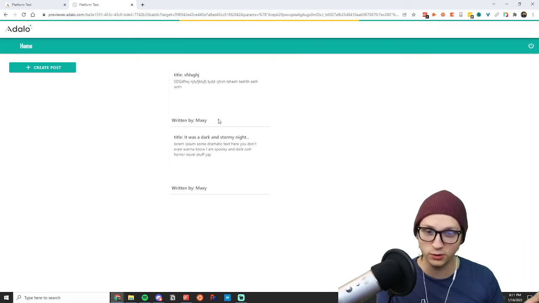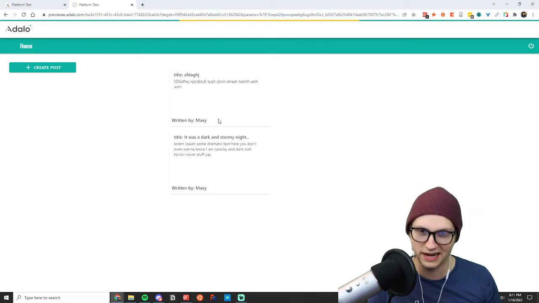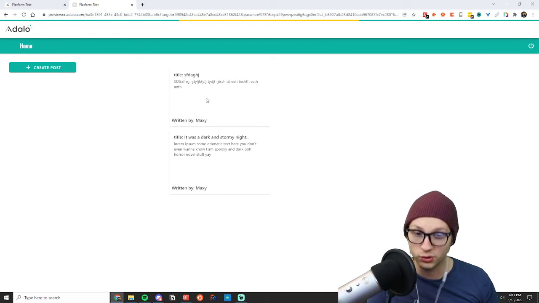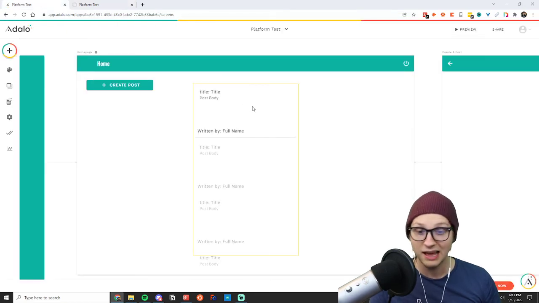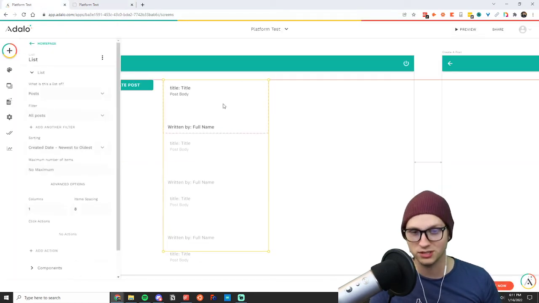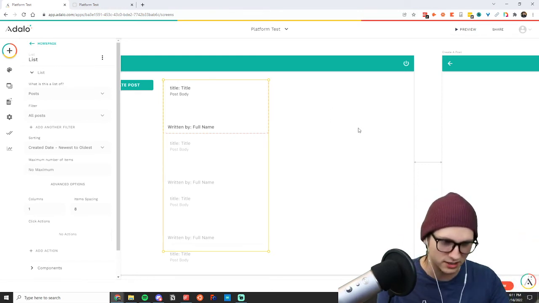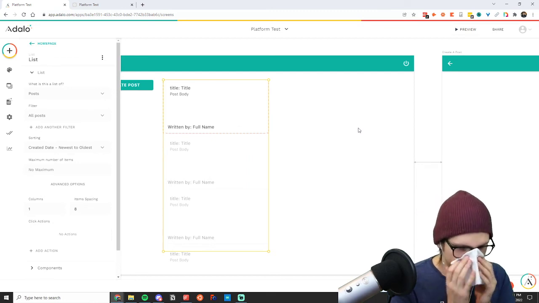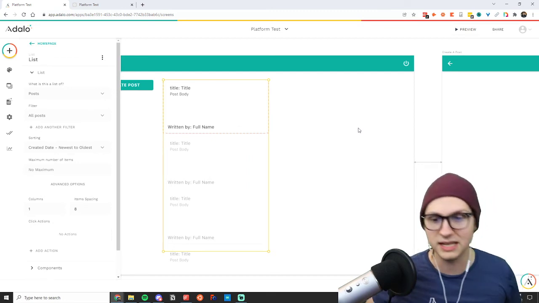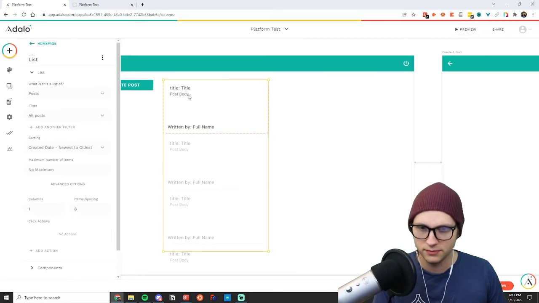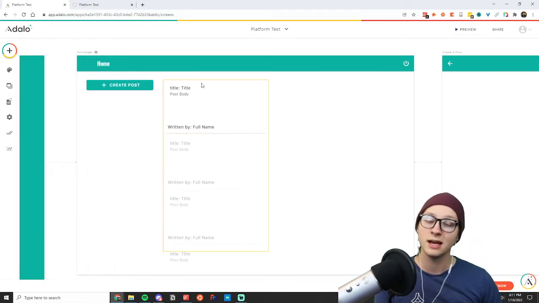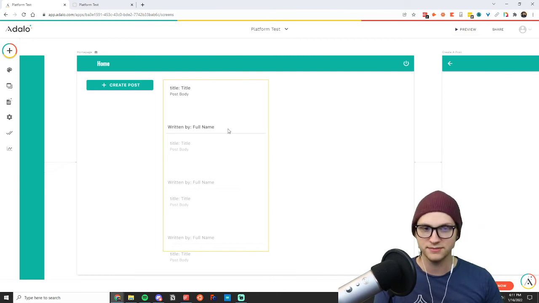Hey, awesome. So cool. Now I even have my person there, right? Now I know who created those things. And if different people create them, it'll put their names there. Awesome. Looks beautiful, right? Maybe I could even create a section for just my posts. I can move this over and I could create another little list over here for just my posts. Maybe I could do a whole bunch of stuff here, right? But now the writers can see this and they can create their own posts, and the readers can just see this, right? Excellent. Sounds great. So that's the super basics of it.